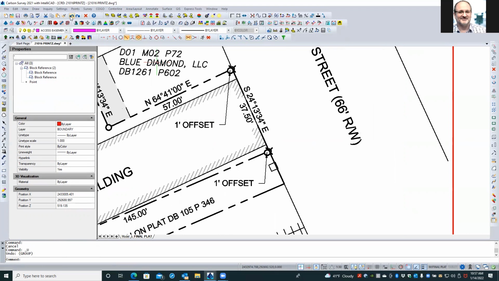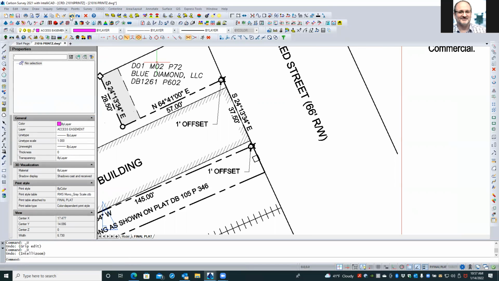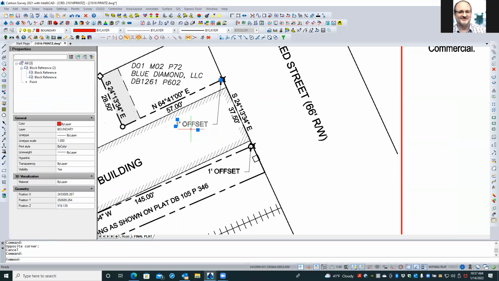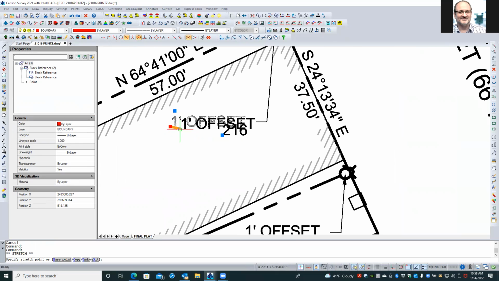Let me undo the move. There we go. Now, okay, select this, and all I want to do is move that. That's what I want to do.